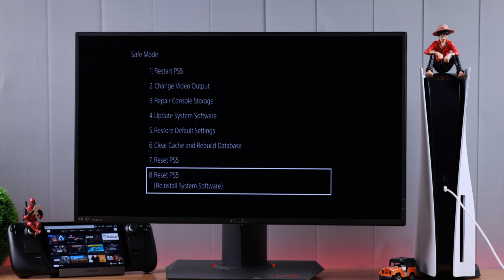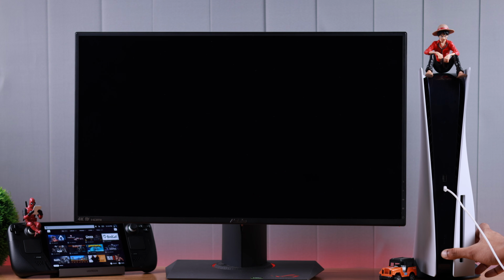The first thing that you should try is restarting your PlayStation manually. So you need to hold down the power button until you see the screen turns off. This should fix it for a lot of you guys.